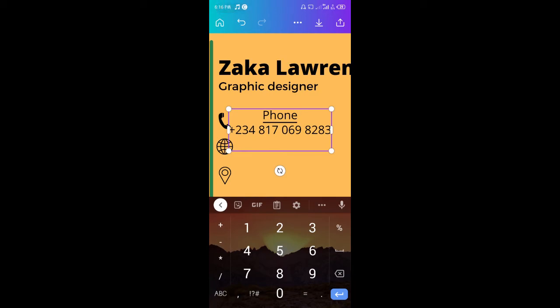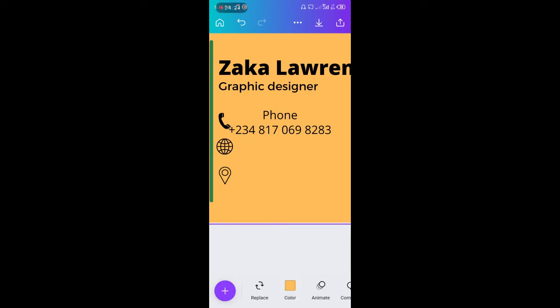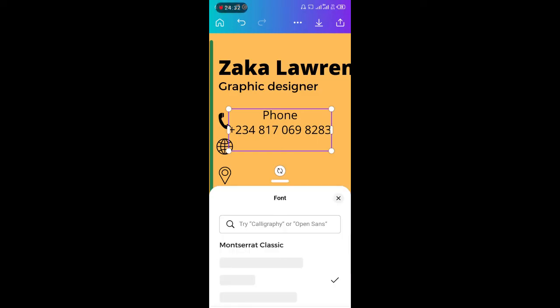So after we're done with this, we're going to select this text. I'm going to close this. Then we'll select it. Then we'll come to font. Change the font to Montserrat Classic 2.